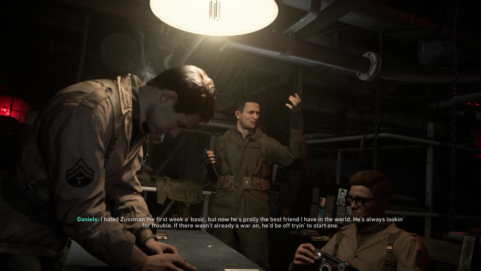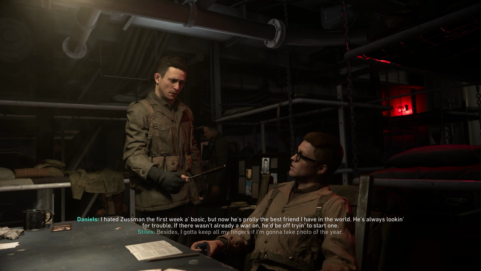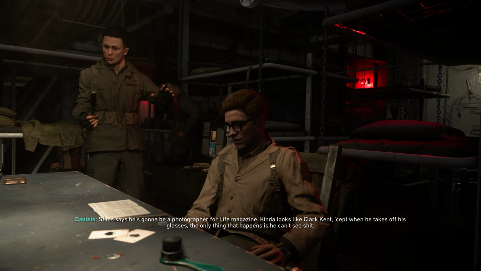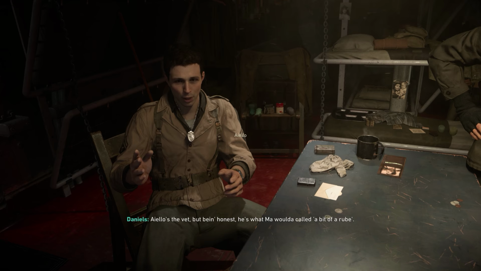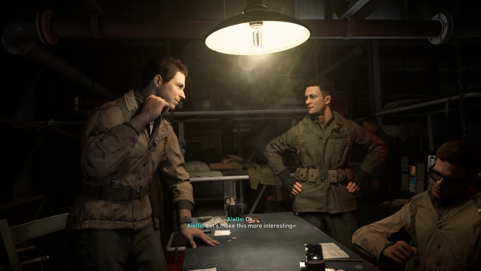He's always looking for trouble. If there wasn't already a war on, he'd be off trying to start one. Besides, I gotta keep all my fingers. I'm gonna take photo of the year. Styles says he's gonna be a photographer for Life magazine. Kinda looks like Clark Kent said when he takes off his glasses, the only thing that happens is he can't see shit. Now, Elo's the vet, but being honest, he's what Ma would call a bit of a rube. Okay, let's make this more interesting.